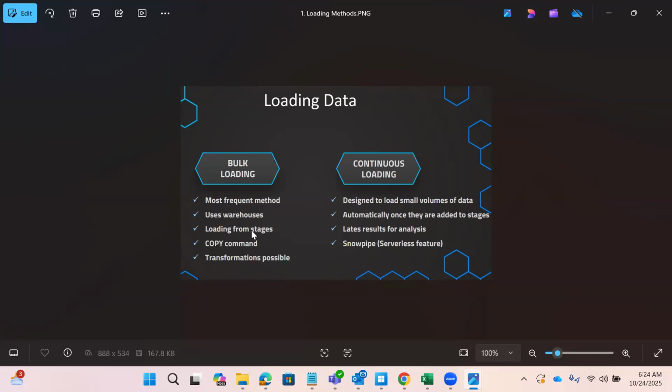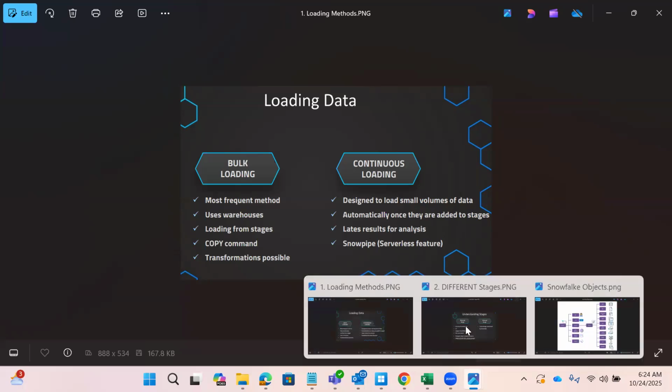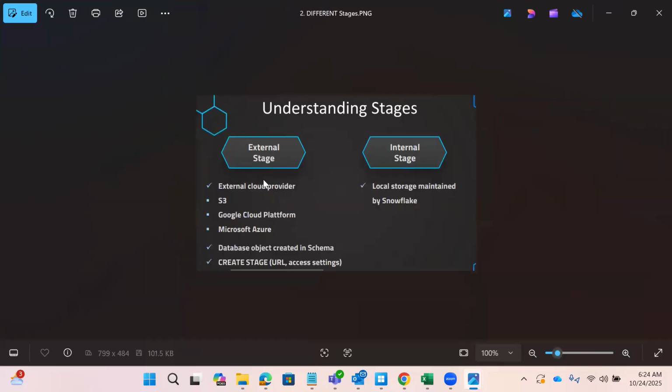Now we'll discuss what are the different types of stages we have. We have the external stage and the internal stage. We'll discuss one by one. External stage is used to bring the data from outside of the Snowflake environment, like, as I mentioned, an AWS S3 bucket, or Azure, or GCP.